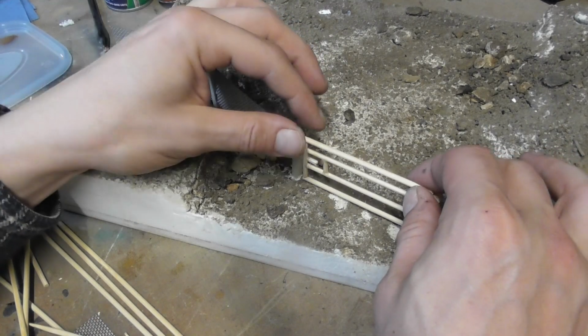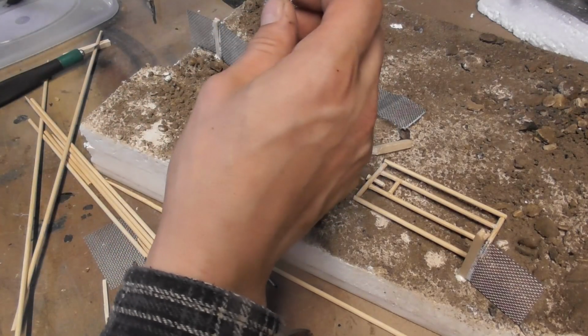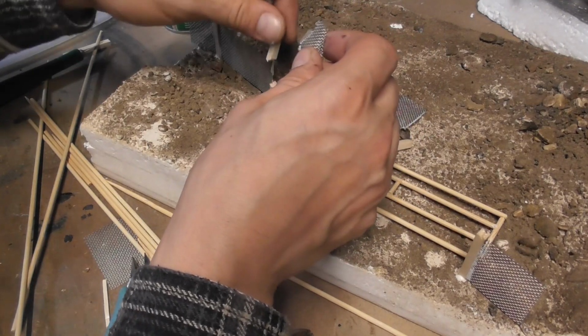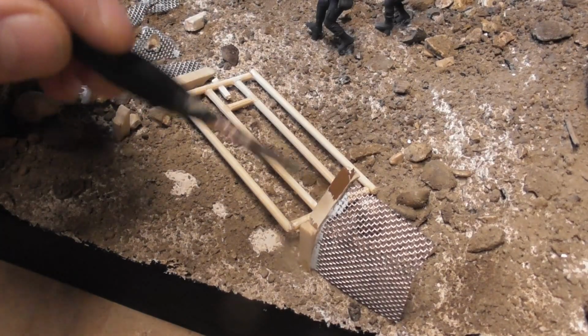I was finished for the evening, and by the time I came back in the morning, I saw that all my hard work had been destroyed by some kind of craft smashing through it all. I loved this idea, so I added a few more sheets of twisted metal and wood splinters to the pile. I painted in the fence posts with some brown acrylic paint.